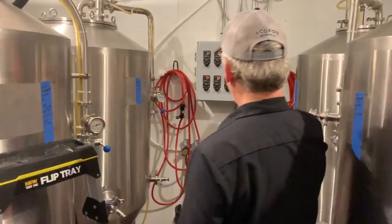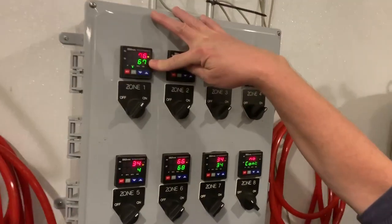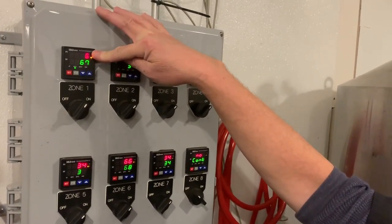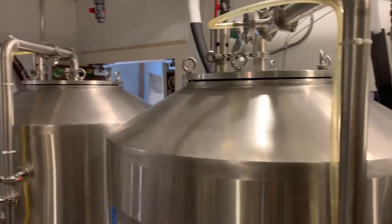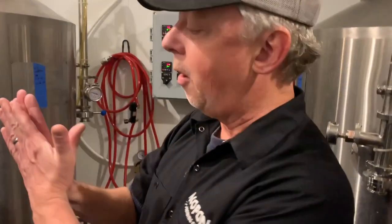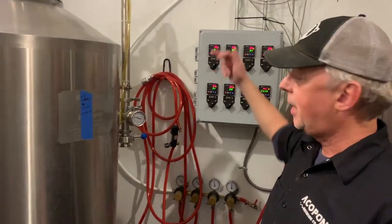I just turned on the glycol. So this is the temperature we want to ferment at. That's the temperature right now in that tank. Above your head, there's a glycol chiller on the other side of the building. So this is a glycol loop. It's like food grade antifreeze. A solenoid opens, so it flows into a jacket around this? Yes, a wall. The glycol flows in and it will cool it down, because we want to start this yeast out at 67.